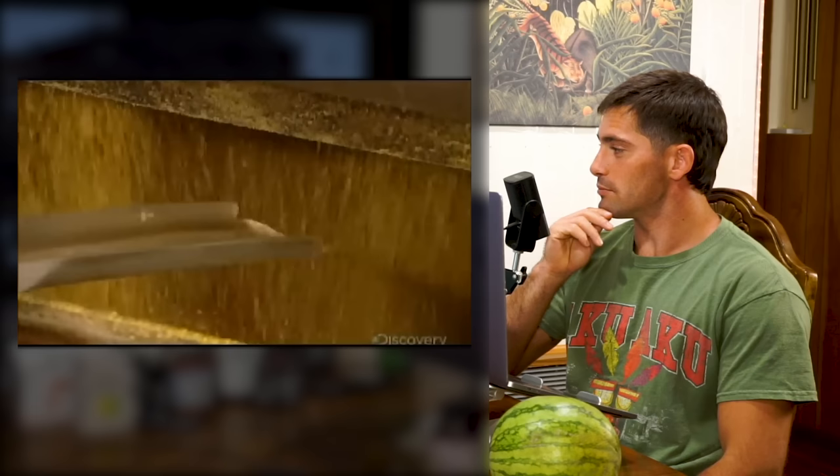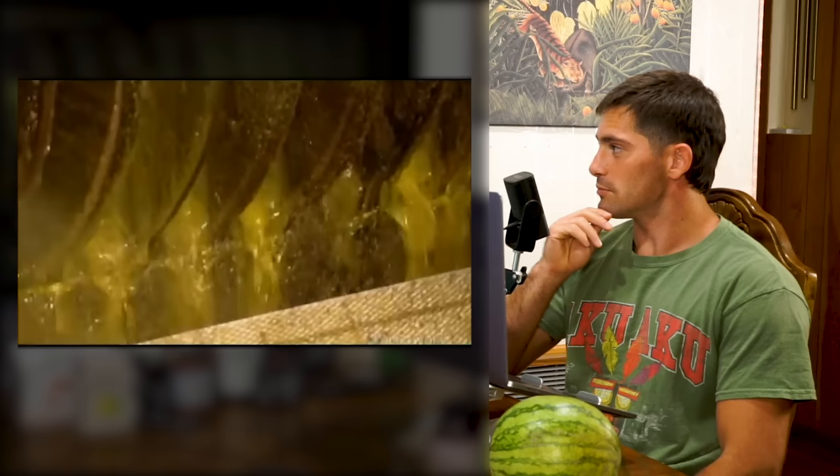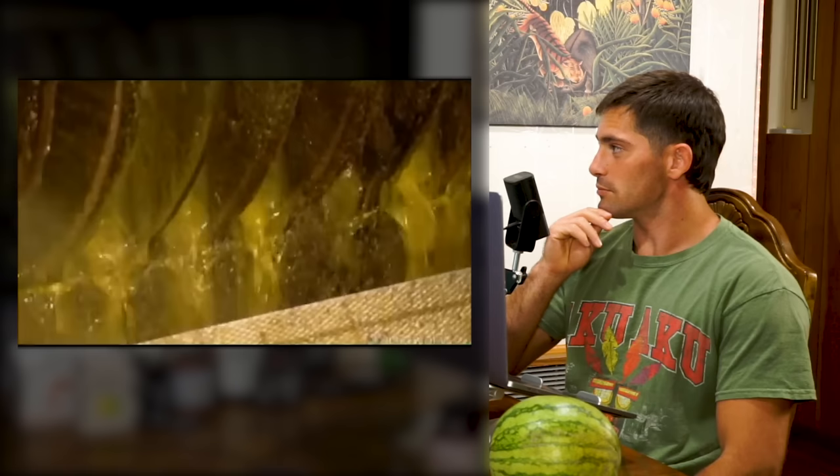Next, the seeds enter a roller mill. They pass between two steel rollers, which crush them into thin flakes. A conveyor then feeds the flakes into a screw press — a large revolving screw-shaped shaft enclosed within a slotted cage. As the shaft turns, its threads squeeze the flakes with high pressure, forcing out the oil, which drains through the slots. Right now this process is all mechanical, but let's see what actually happens next.